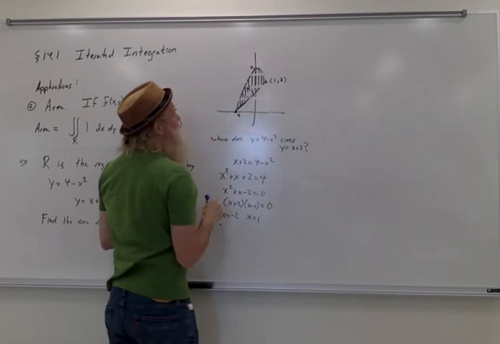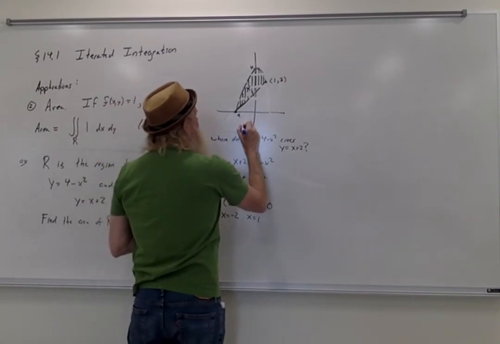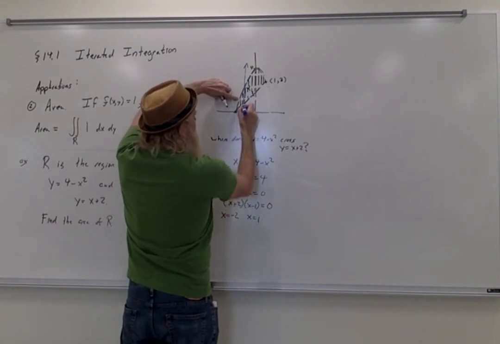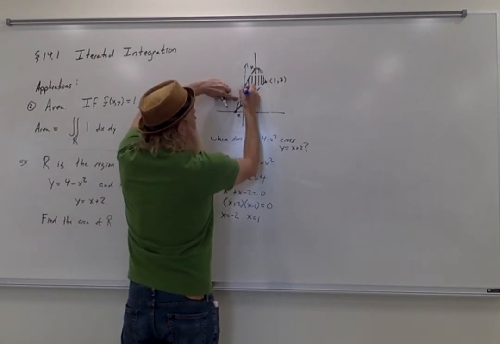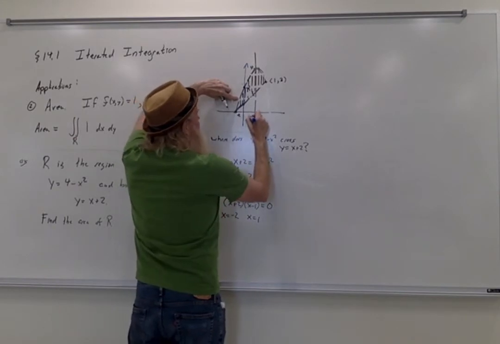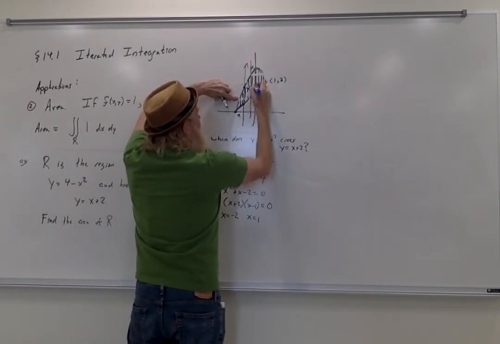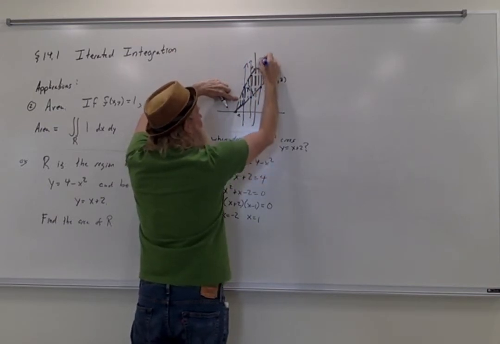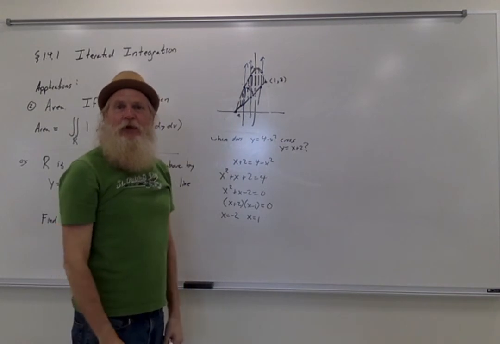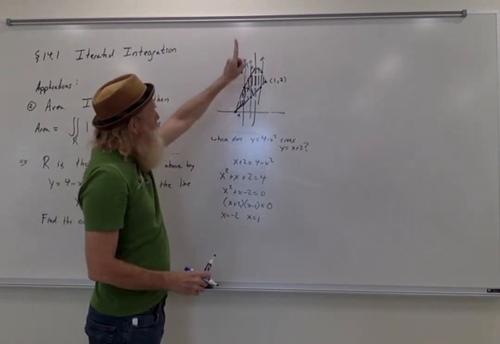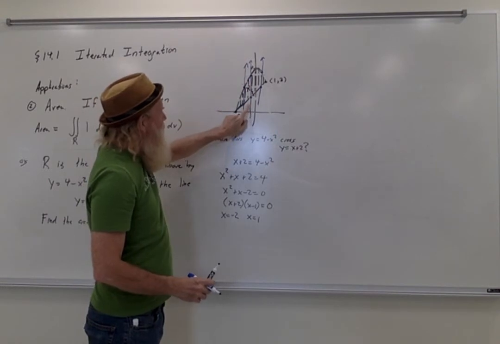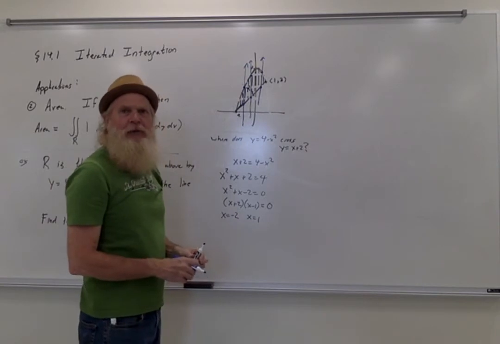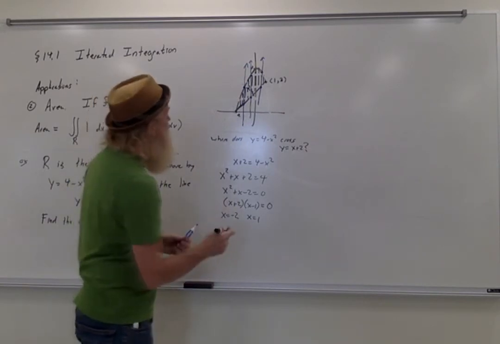Let's see what happens if I send lines up through this region vertically. Over here, I would be entering on the line and exiting on the parabola. A little further over, entering on the line, exiting on the parabola. Over here, entering on the line, exiting on the parabola. So this is vertically simple. When I cut up through the region from the bottom to top, I'm always coming in along this line, and I'm always exiting the region on the parabola. So that's going to help us set up the integral.